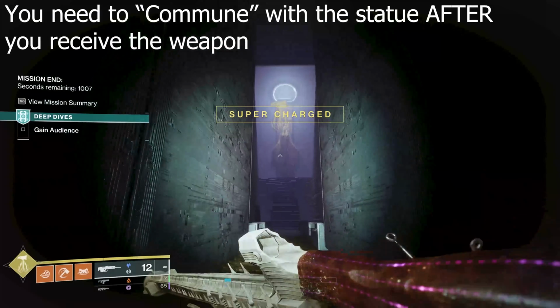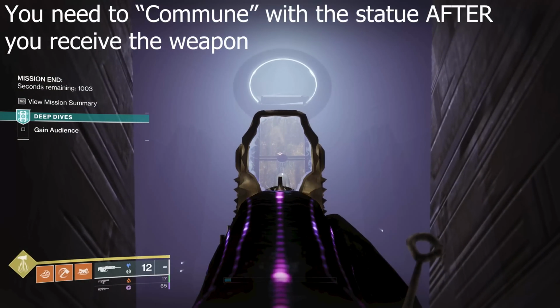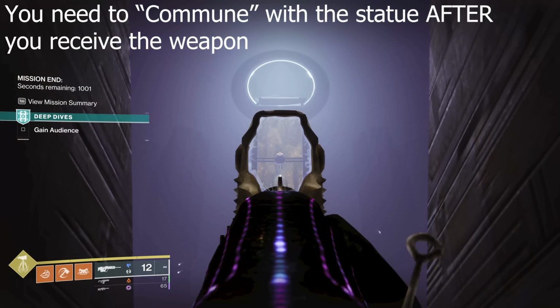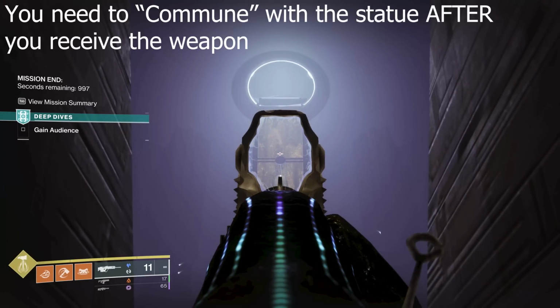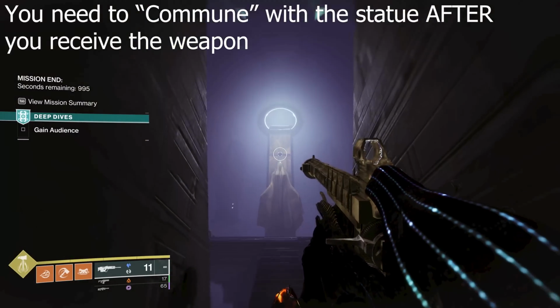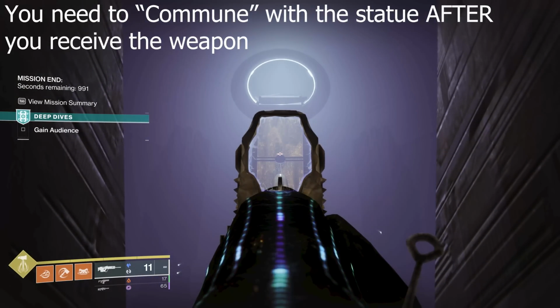So point of reference is, if you're at the statue, the first one is going to be above the statue. If you've done any of the Vow of the Disciple, any of those types of raids, you've probably seen them. Basically, they're like rotating darkness objects. They look like a tall, thin diamond. So one's going to be right up here.